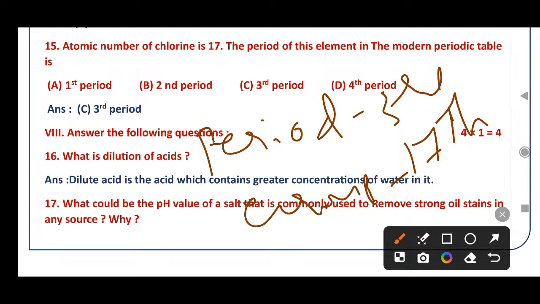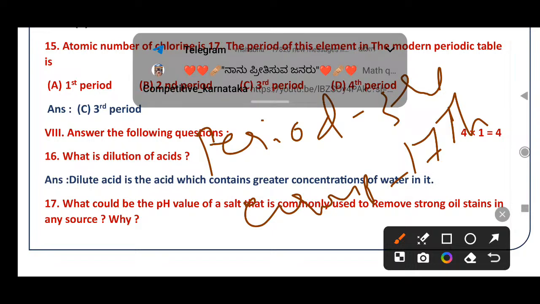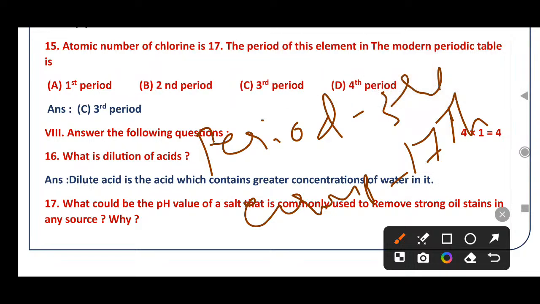Sometimes they ask this in the exam for 2 marks also. Here they asked in multiple choice, but sometimes for 2 marks. That's why you have to understand how to find period and group better. If you don't know how to write the electronic configuration or how to find periods and groups, visit my playlist and search for the doubt clarification session. Last year at the time of exam, I conducted some live videos in which I clarified the students' doubts live. They sent me questions, I clarified them, and I suggested a shortcut way to write electronic configuration.